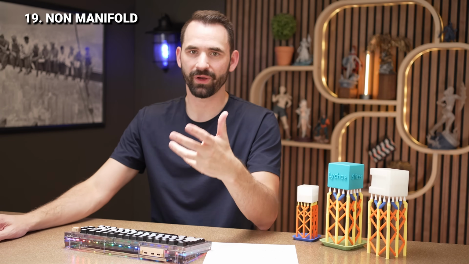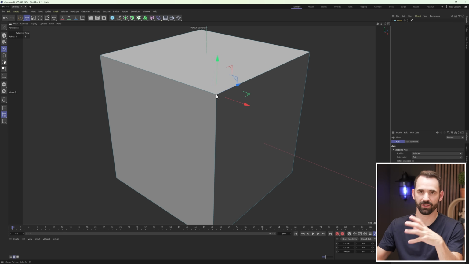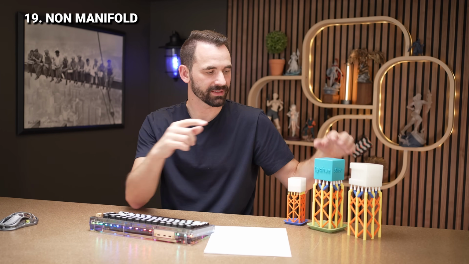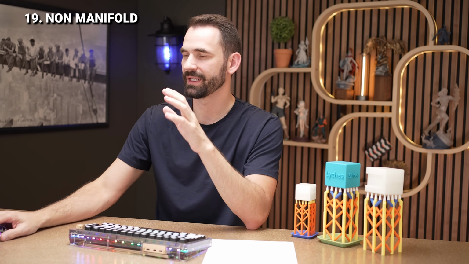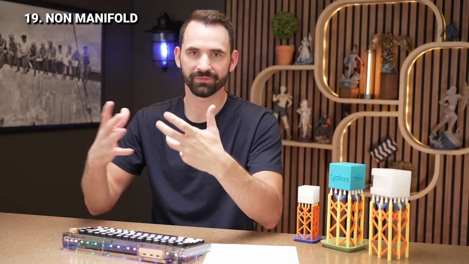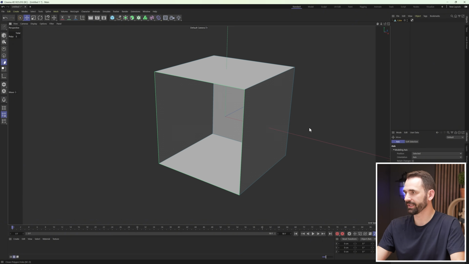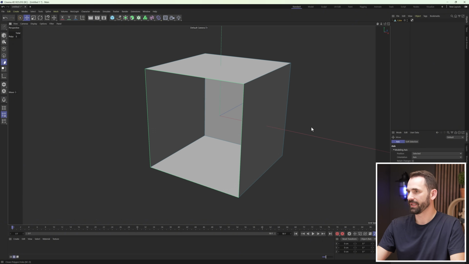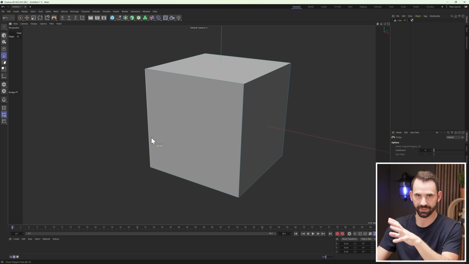To kind of tell you what non-manifold is, again, I kind of have to show you. If I click on these dots right here, you might know a cube has exactly 8 points in space, one for each corner. And the way that 3D files work is there's a polygon, or some sort of flat shape that attaches to these points, and that's how you get surfaces. So if I come over here and I grab this polygon right here, and I delete it, you'll see this now has a hole in it again. If I close this back up, it's going to attach to all 4 points, kind of like that.